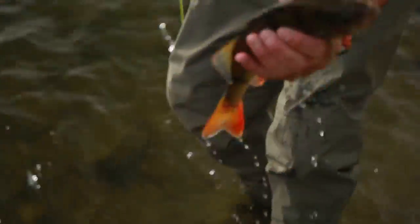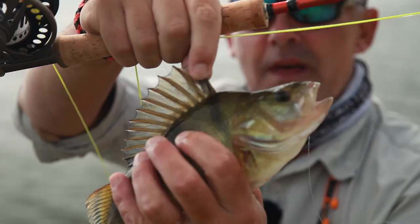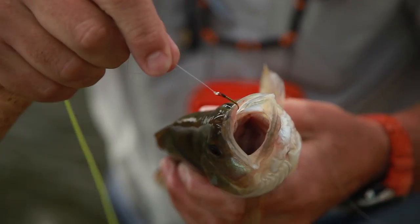Wow. And what did Aaron say? Well, I kept catching the small ones. Guess what? They're getting a lot bigger. Coming at you. Let me show you that. Look at that. Stunning perch. Look at that dorsal fin. Keep your fingers well away from that. And look at that. Top lip buzzer.